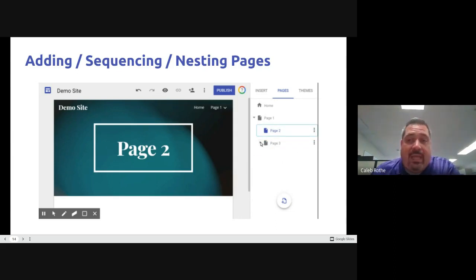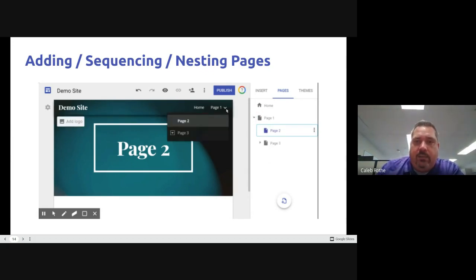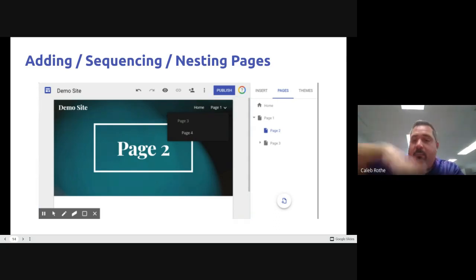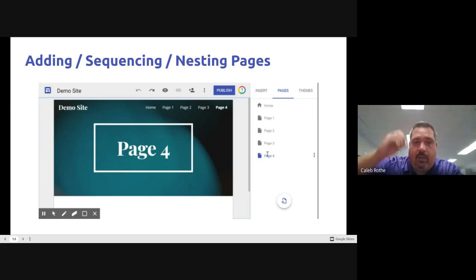Or if you decide you like our pages, but you want to add 20 new pages, you've got a little plus button in the bottom right that will allow you to add new pages. So you can add as many pages as you want. They're free. Go crazy. Add as many as you'd like. Customize whatever's there. Delete pages. Make pages invisible for a little while.